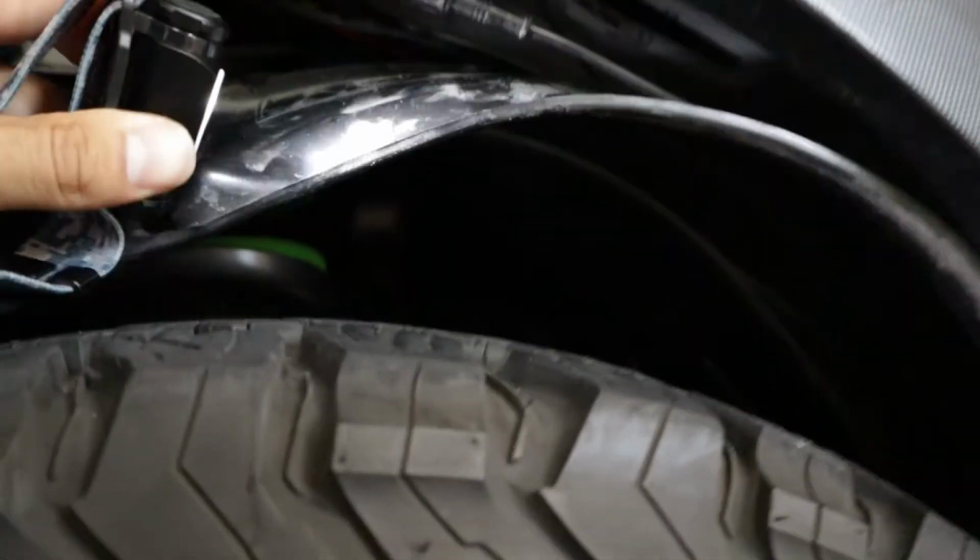Now where I ran the wires, I'm gonna show you, is back in this little corner right here. I don't know if you can see that. Can you see that right there? Let me get the focus. Now that hole right there, guys, is where I've run my hot and my ground to the switch to get into the inside of the cabin. So I'll show you the inside.